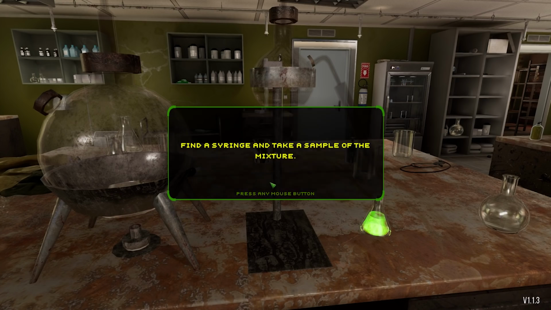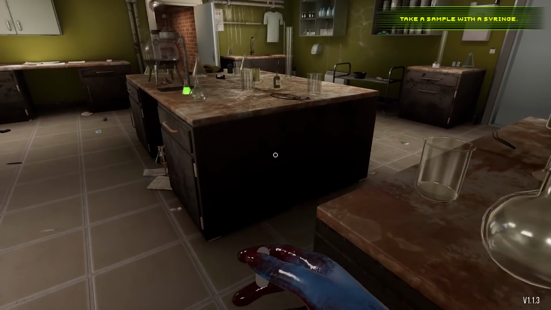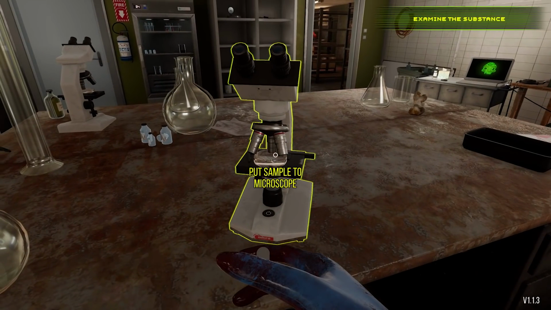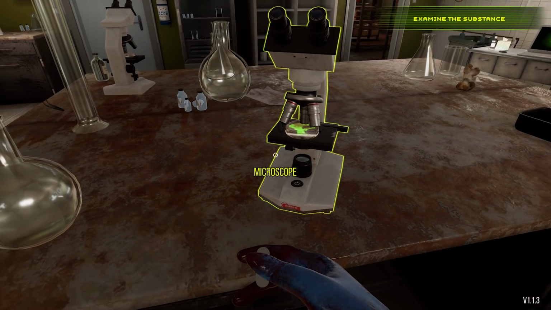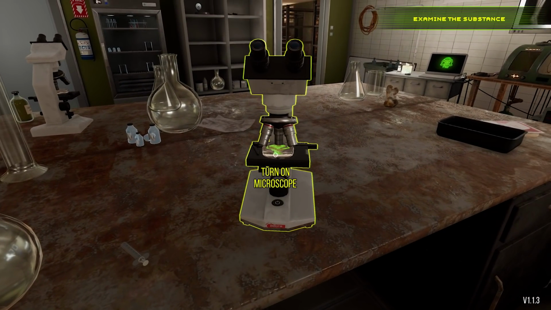Find a syringe to make a sample of the mixture. Syringe. Here we are. Let's withdraw from over here. And you also do it here when you put it into the sample itself. Just put it back in there. I mean, there's a bit of clipping going on, obviously, but otherwise, I do like the in-depthness of it.